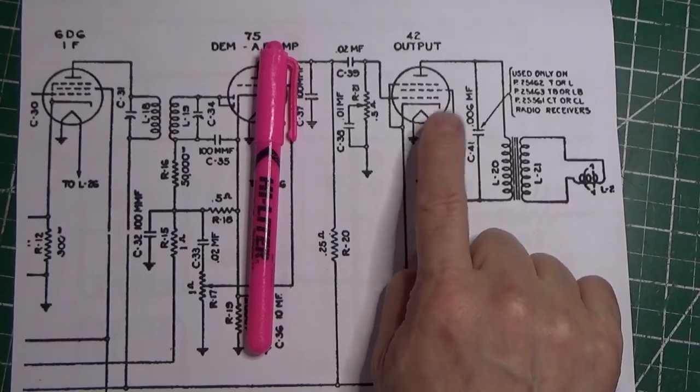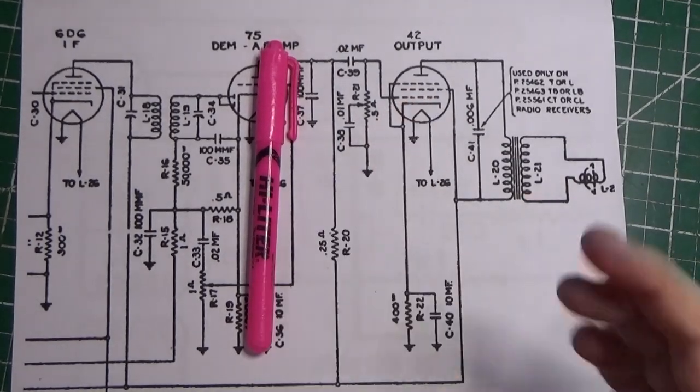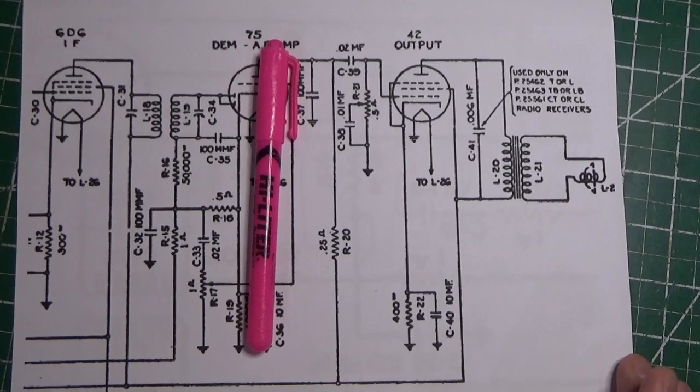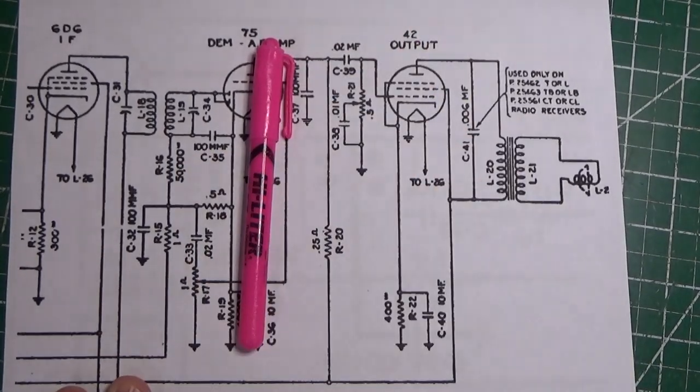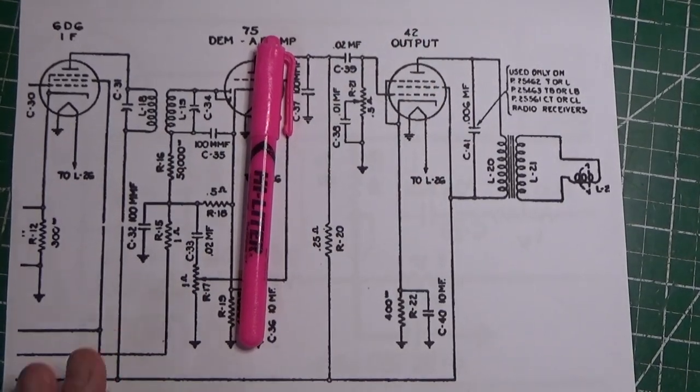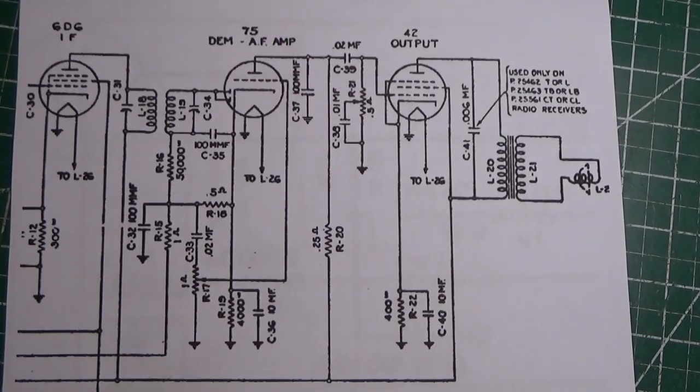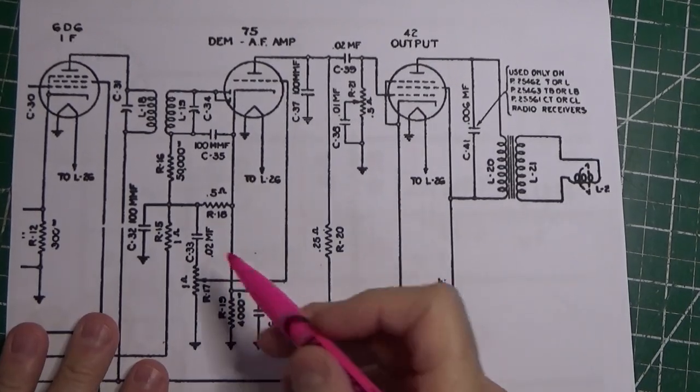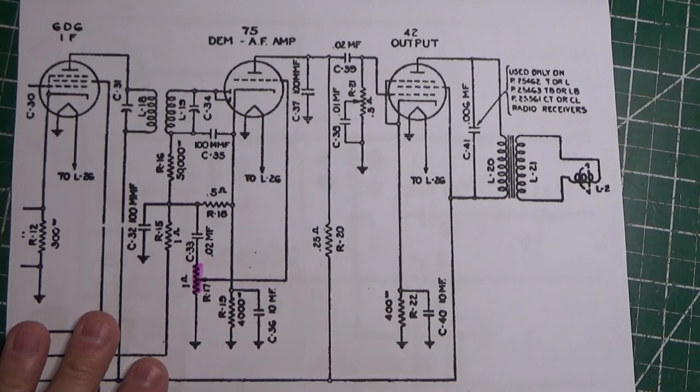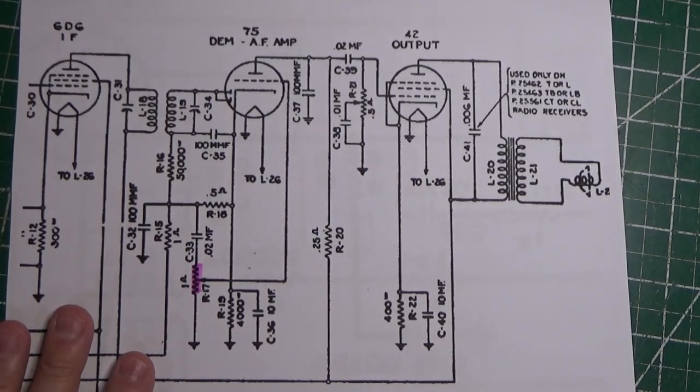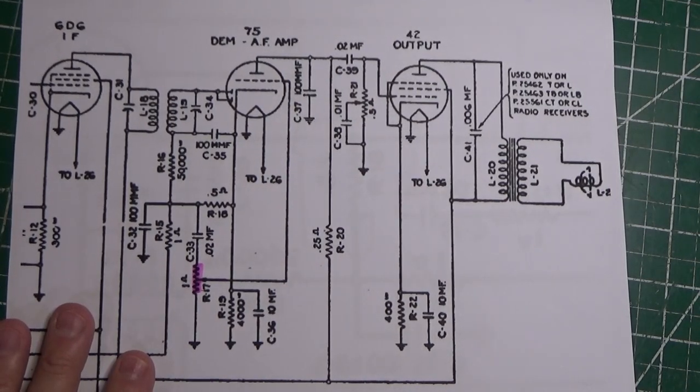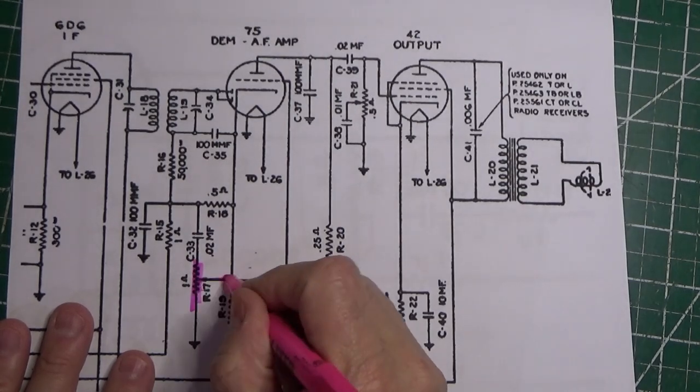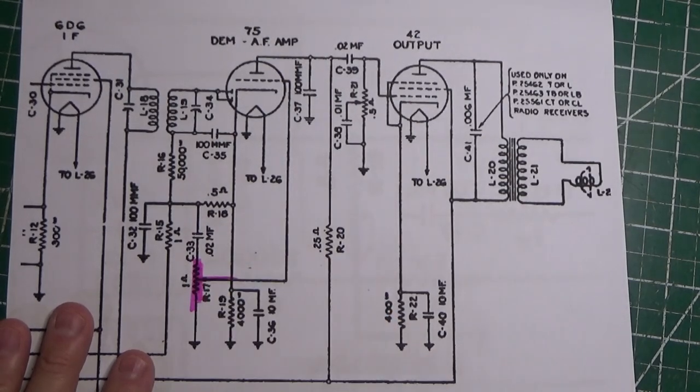Now this particular radio is single-ended, so there's only one output tube. We just want to use the amplifier section, so how do you do that? You have to basically cut off the rest of the radio. It's really simple to do. It's right there's one point where you have to go and it's on the volume control. This schematic is for my Stromberg-Carlson 58L and this is the volume control right here. It's R17, here's the wiper.